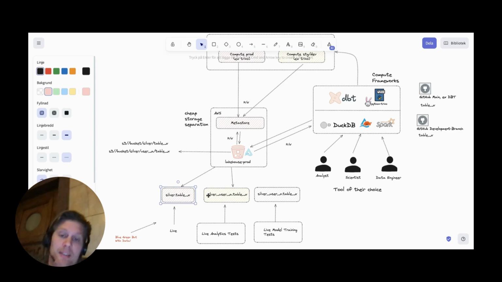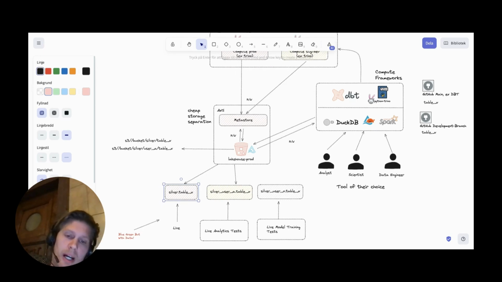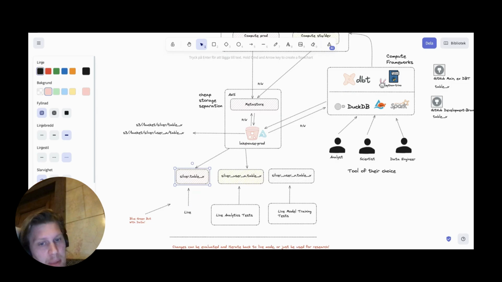Then this approach is great because you can completely isolate, and the user does not have to worry that the version might change. So there's no need to keep track of that. However, there might be another scenario where you can't afford to do this. You might have a use case where, let's say, you have 100 terabytes of data. Then this is going to be very, very costly to do.